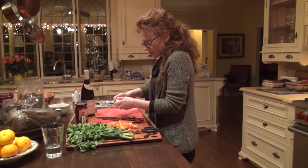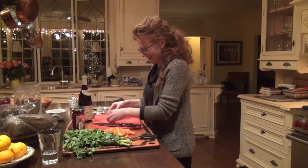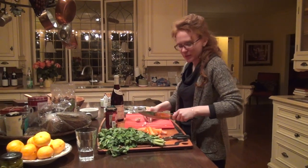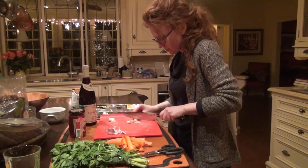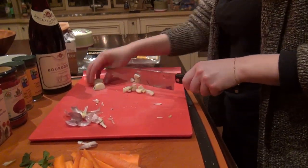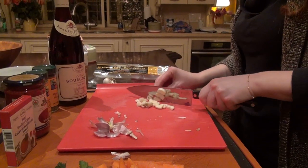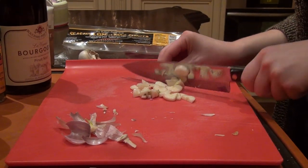We're going to use two cloves of garlic. I have a really funny story about garlic — it's about my mom — maybe I'll write about it. I'm going to chop mine roughly. Some recipes call for it to be mashed, but I find it better when it's chopped. Just like that — not too much.